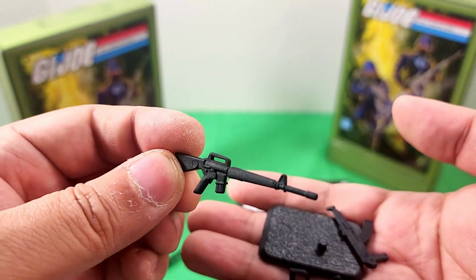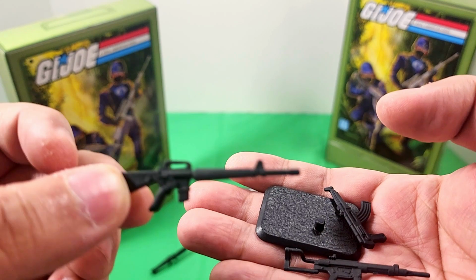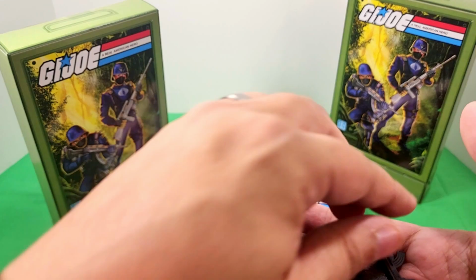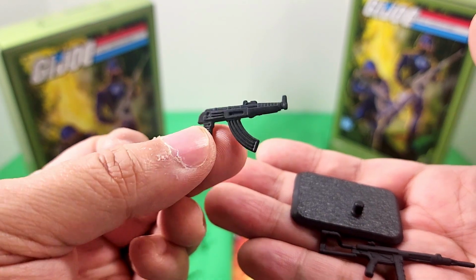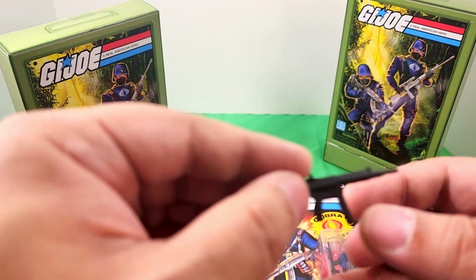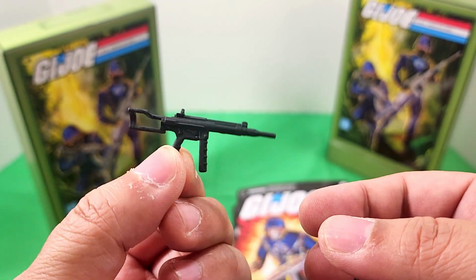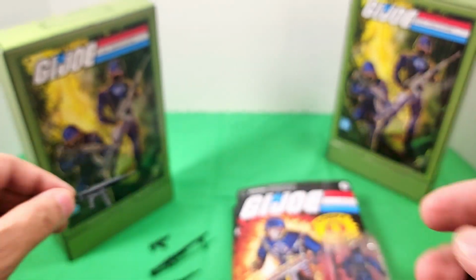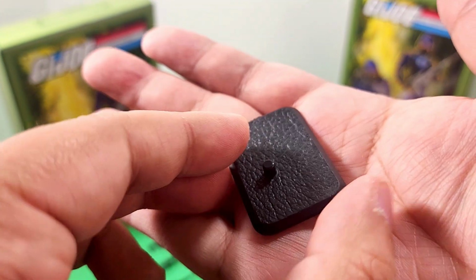It looks like an M16, I think. If you know what it is and I'm getting it wrong, go ahead and put it in the comments. I won't be offended. Alright, and submachine gun. Oh, and I think when I was a kid, I used to see this one with Major Blood. Another type of machine gun. Very cool. And of course, the stand that you're going to want to put your figures on.